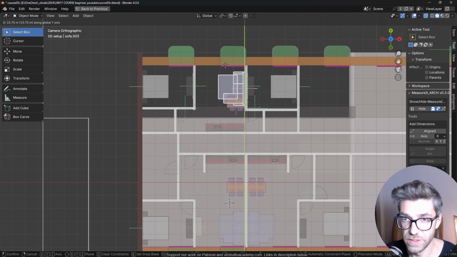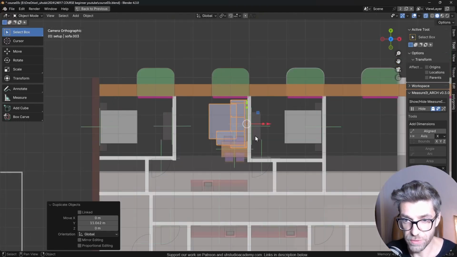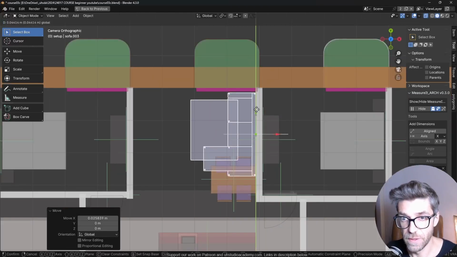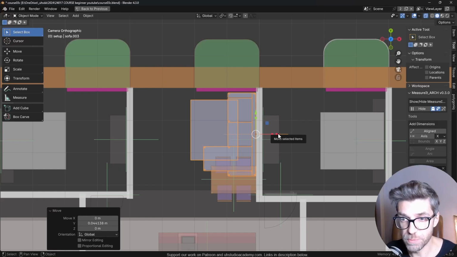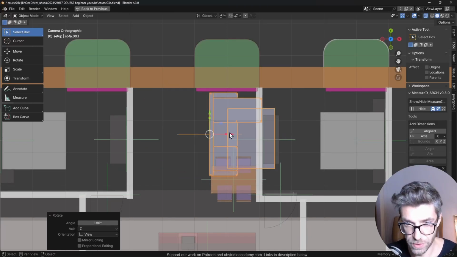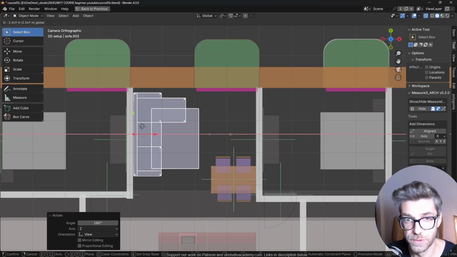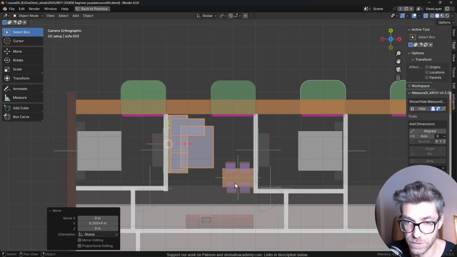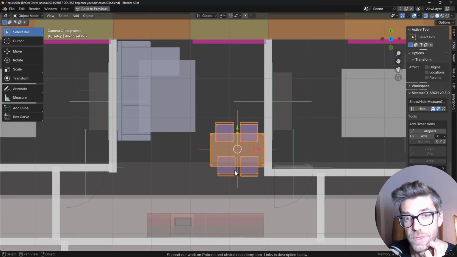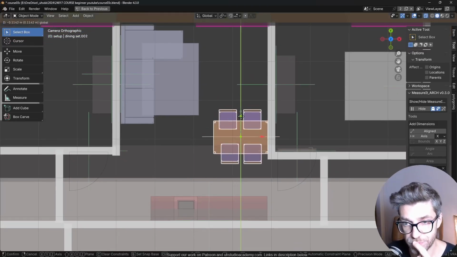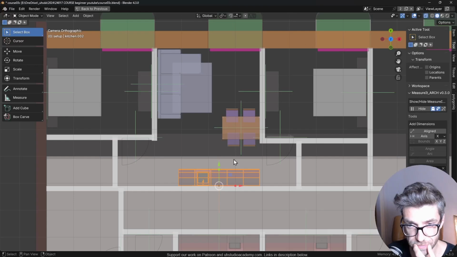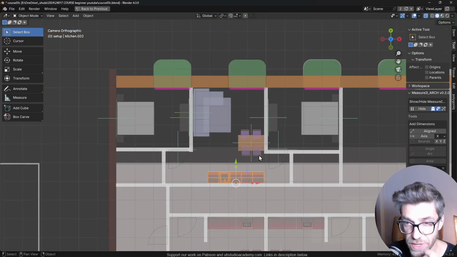Now, ideally, if we're doing this kind of layout, we should probably have a bit more space also for the living area.